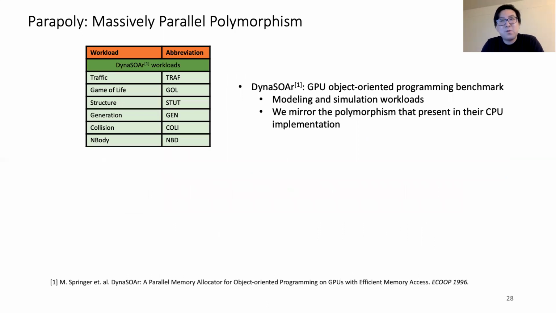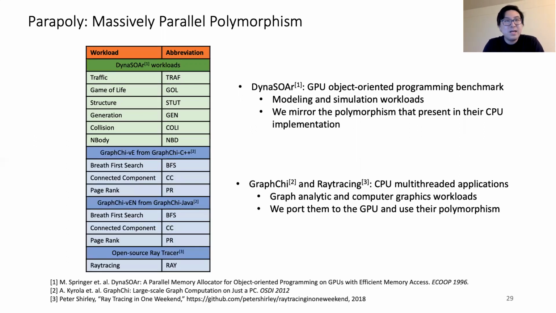To complement our microbenchmark, we create ParaPoly, an open source GPU benchmark suite that focuses on runtime polymorphism. The applications in ParaPoly come from two primary sources. The first is existing GPU applications from an object benchmark suite called Dinosaur, which were devirtualized by the original authors to study memory allocation behavior on GPUs. We revirtualized the benchmarks in Dinosaur to mirror polymorphic CPU implementations of the simulation algorithms they contain. The second source of applications comes from CPU implementations of object-oriented workloads: graph, tree, and a polymorphic ray tracer. In all, ParaPoly represents a set of GPU benchmarks where programmability and maintainability comparable to CPU implementations is a first-order concern.